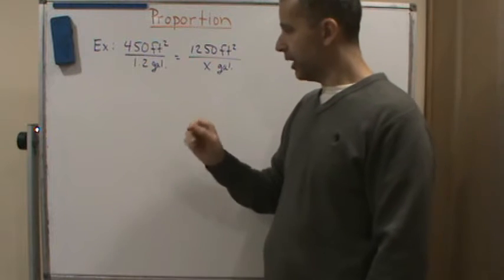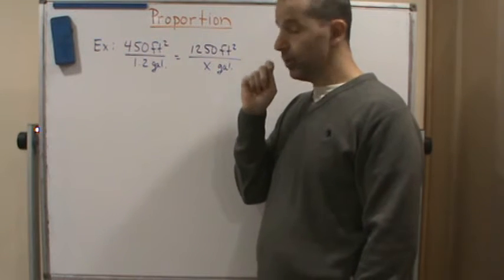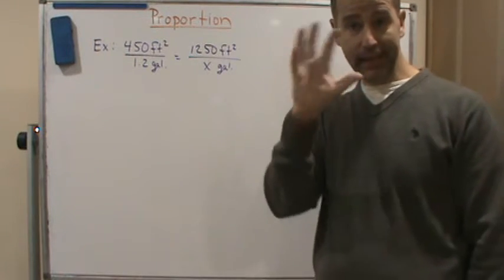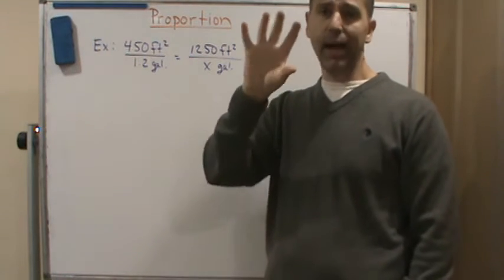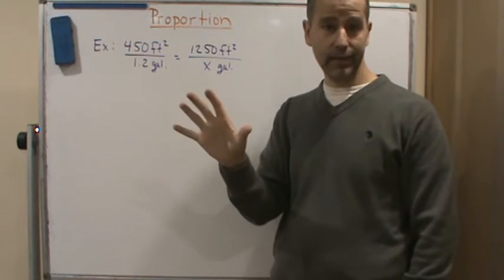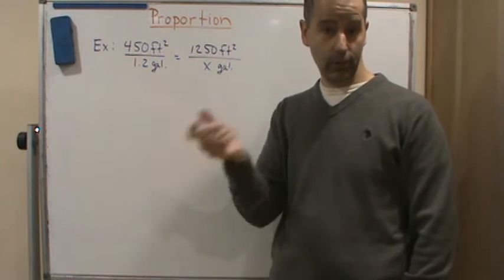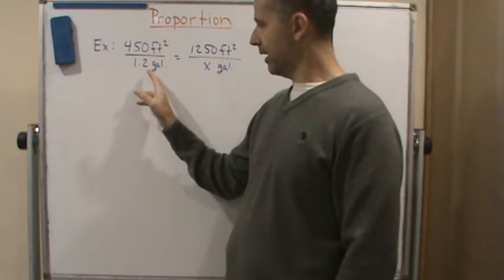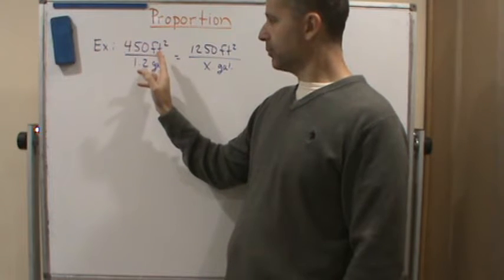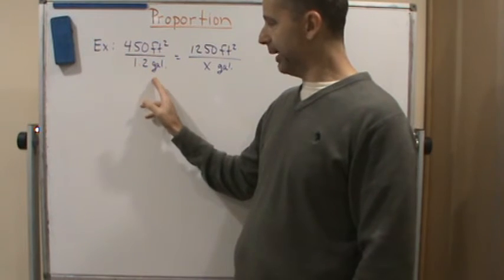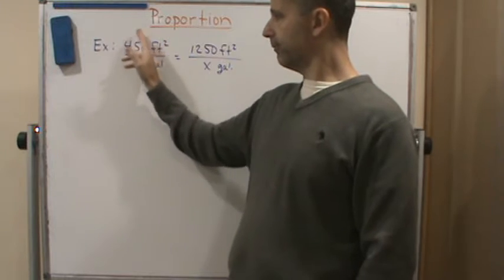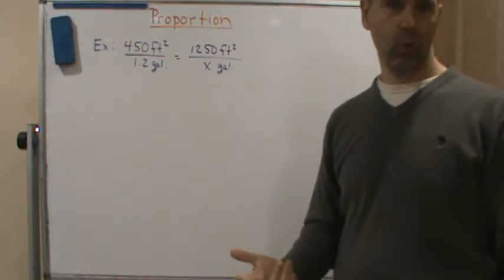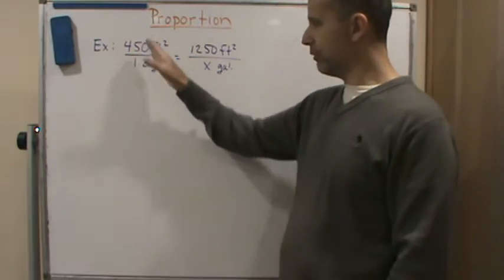Let's say that for a certain paint, in the directions, if you read the back of the paint, or if you go online, it'll tell you approximately how much square feet a certain amount of paint will cover. So let's say that's what's going on. It says that 1.2 gallons of paint will cover 450 square feet of wall, or area. So let's say we know that.